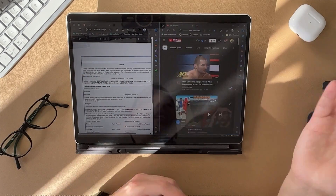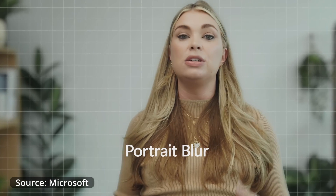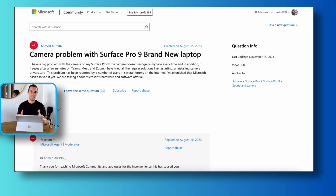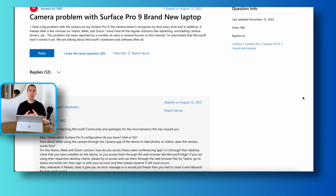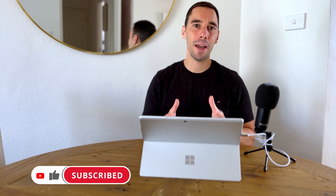The main issue I did have with the Surface Pro 9 5G — which has actually been fixed — was the webcam turning off when it was being worked too hard. One of the benefits of the ARM processor is that it has an NPU, or neural processing unit, which is a dedicated part of the chip for AI effects like background blurring, voice focus, and voice clarity. When I got this device out of the box around launch week, it mostly worked but if I used it too long the webcam would break. When you're on video calls for most of the day, a working webcam is critically important. Microsoft has since fixed this.